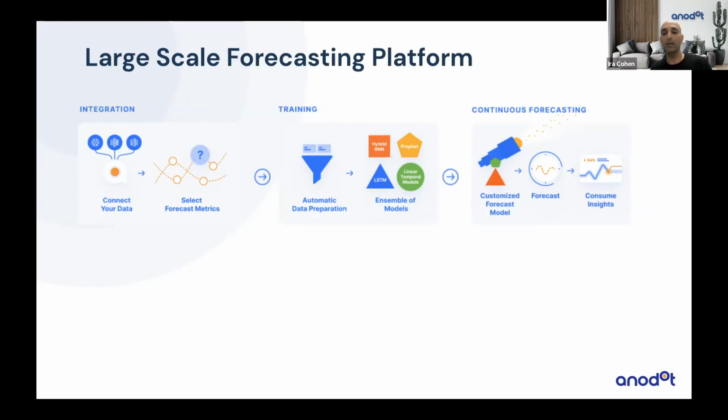Every day it adjusts the forecast and updates and produces the results into the dashboards and potentially into alerts for budgeting purposes, an alert if you're going to exceed your budget and things of that sort. So that's really the system, and this system is closed loop. It has to constantly update what the models learn, because things change all the time.